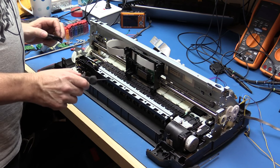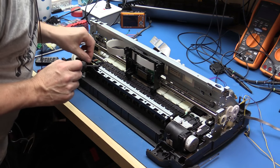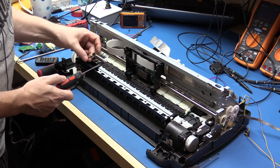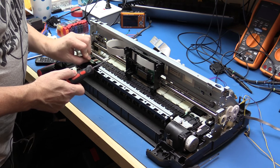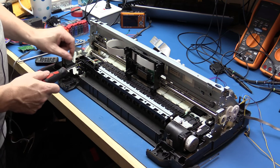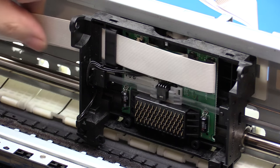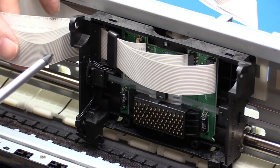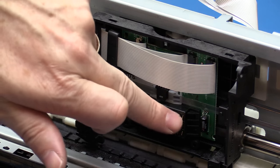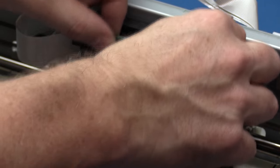We've got a little bit deeper now — there's a metal tray with some machine screws that I might need for another project, and another sensor down here that I'll have a closer look at later. Not sure what kind it is — looks like it might be optical or reflective. We still haven't got to that other stepper motor yet. Pulling the plate off the front of the head housing, we can see the ribbon cables — there are three of them coming into this, with flexible metal connectors that the head pushes onto.